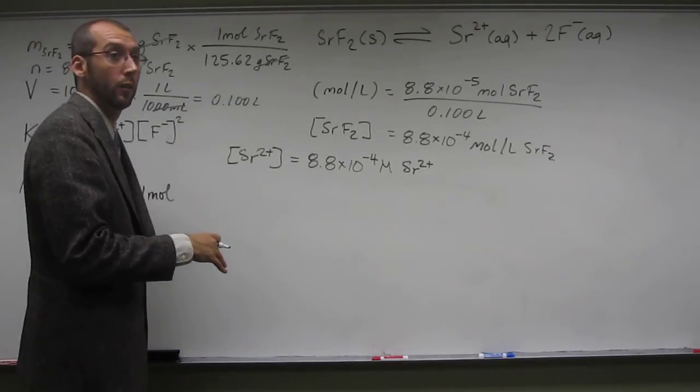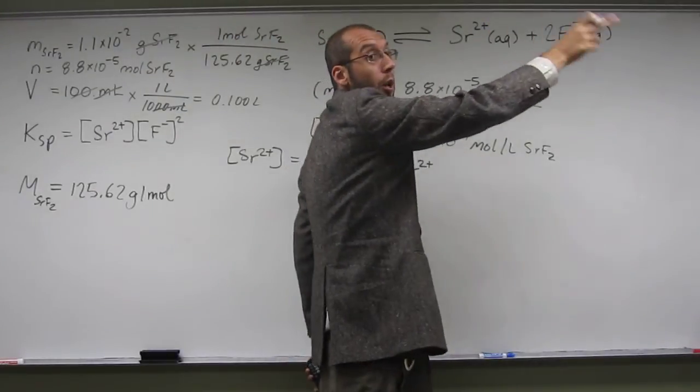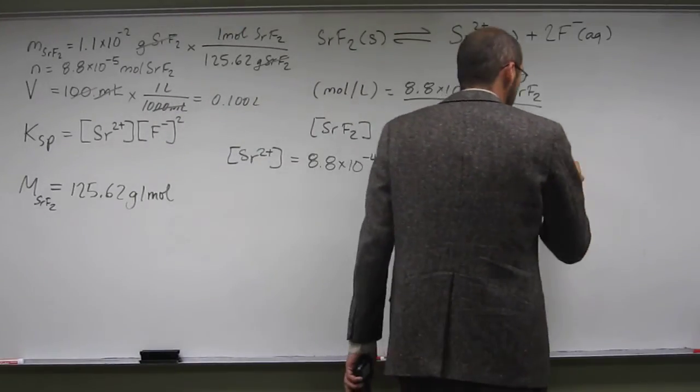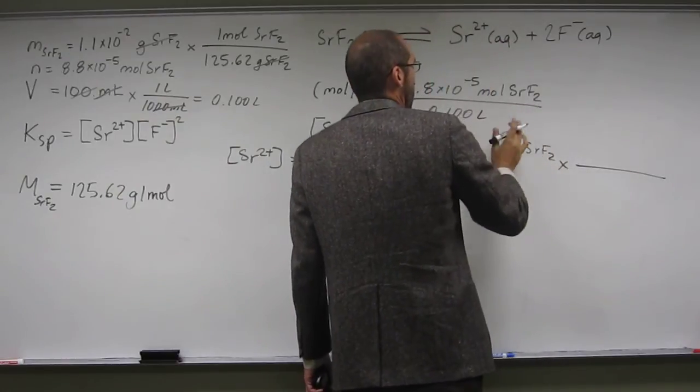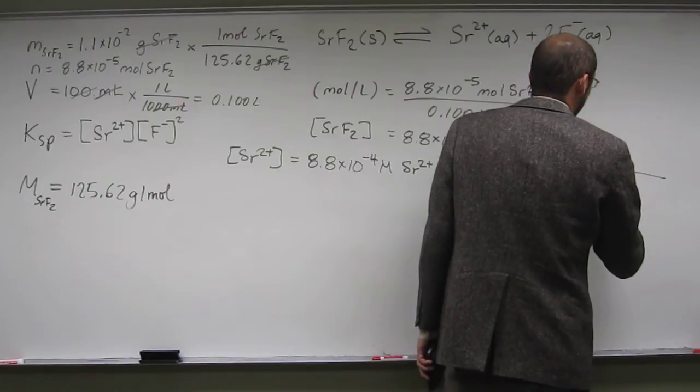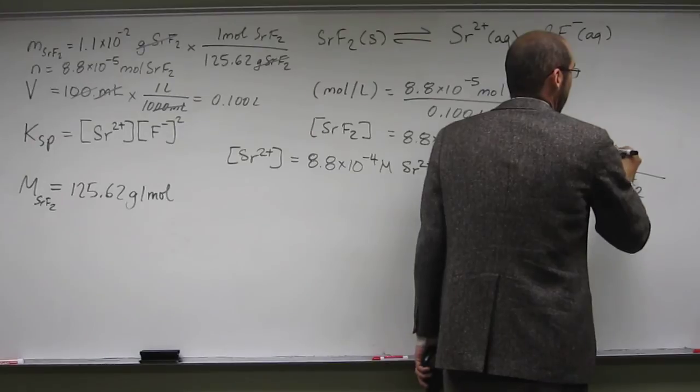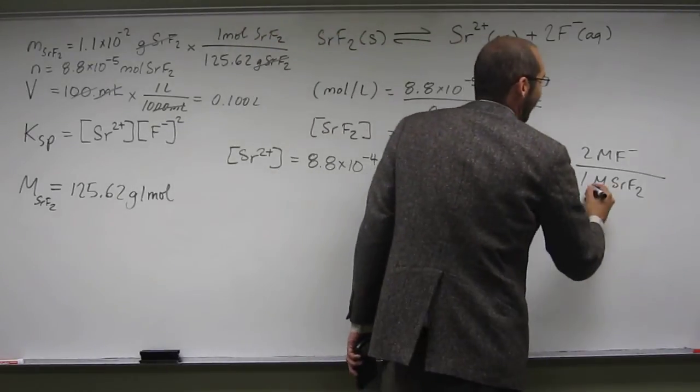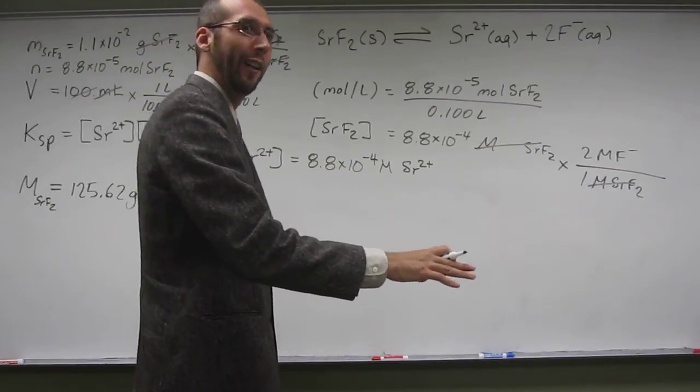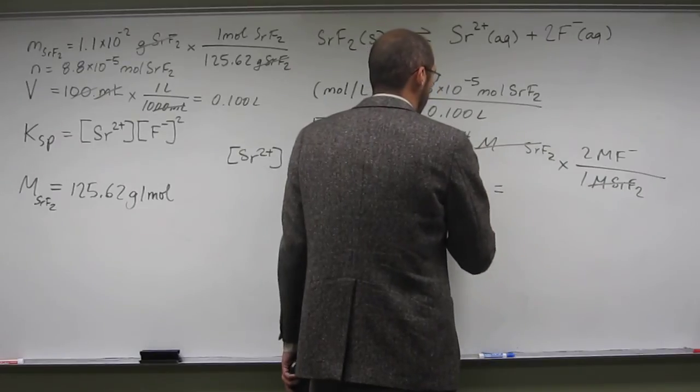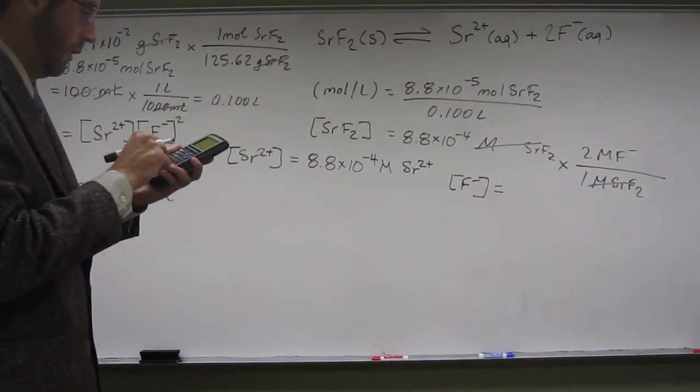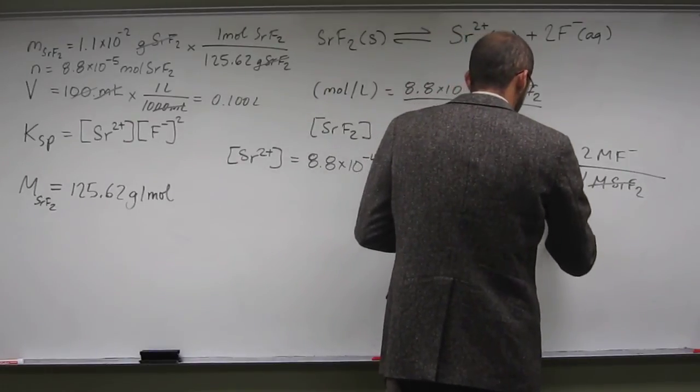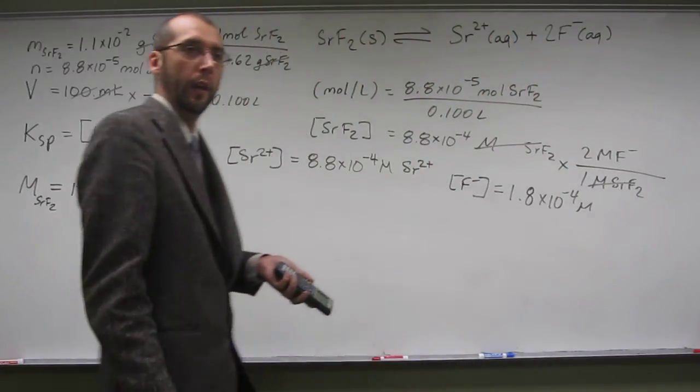So, how do we figure out fluoride though? Okay, so it's not squared, right? We're going to use the coefficient here and multiply it by, okay? So, we know this, multiply it by that coefficient. If you want to think about it formally, it would be something like this. Here, let's just say molarity, okay? So, for every 1 molar, you're going to have 2 molar F minus, okay? Does that help you out thinking about it? Or you probably could have done that on your own, yeah? Just to put a 2 in front of it on a test, it makes it a lot faster, right? But it's good to think about it. So, what would be our concentration of F minus? It would be 2 times that, so 2 times 1.8 times 10 to the negative 4 molar, okay?